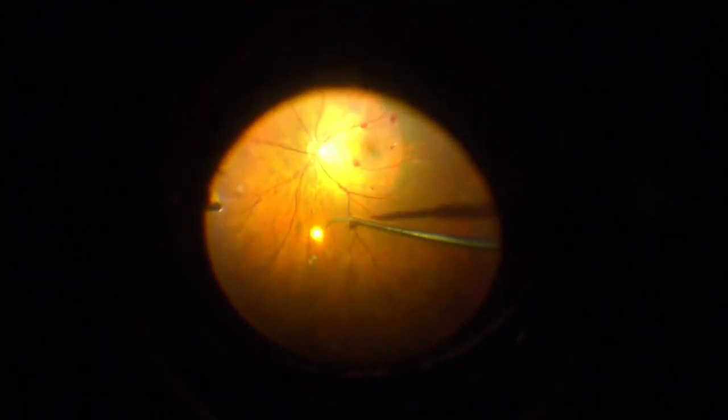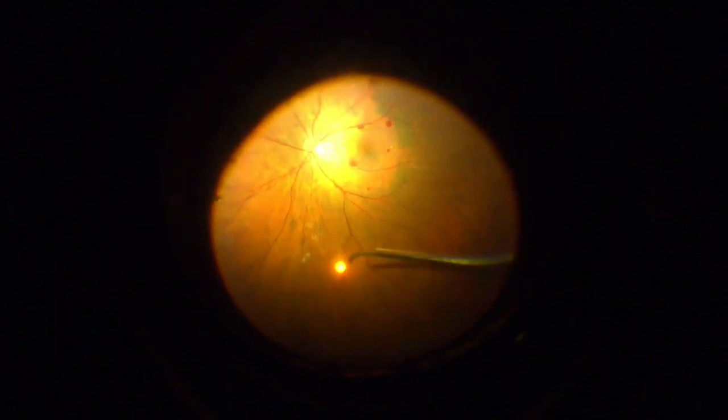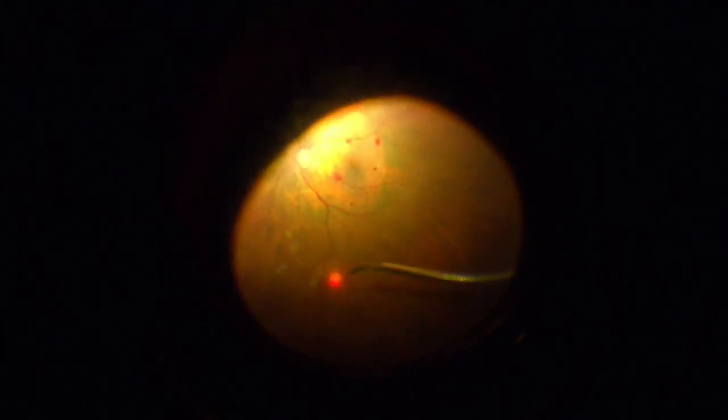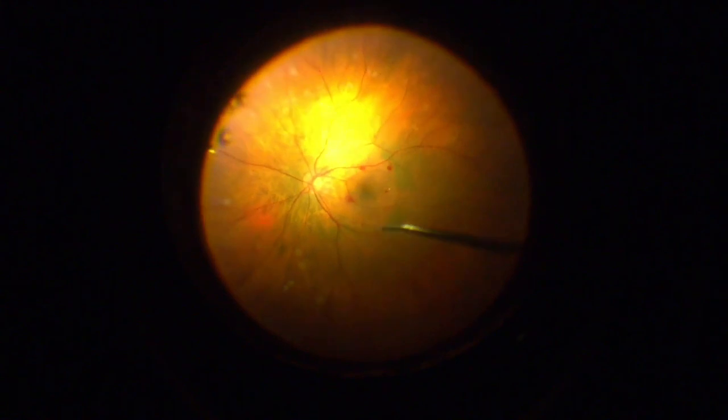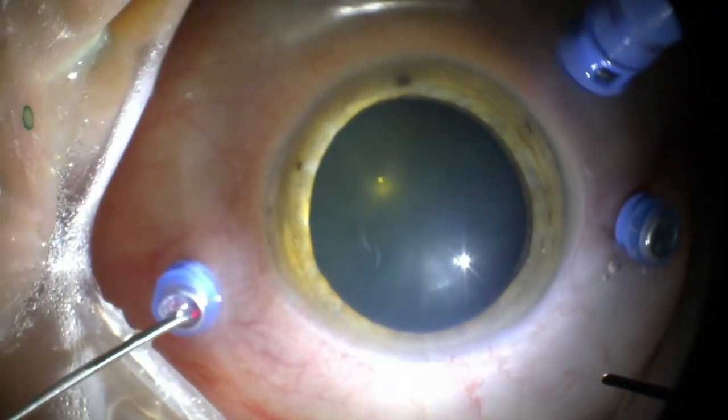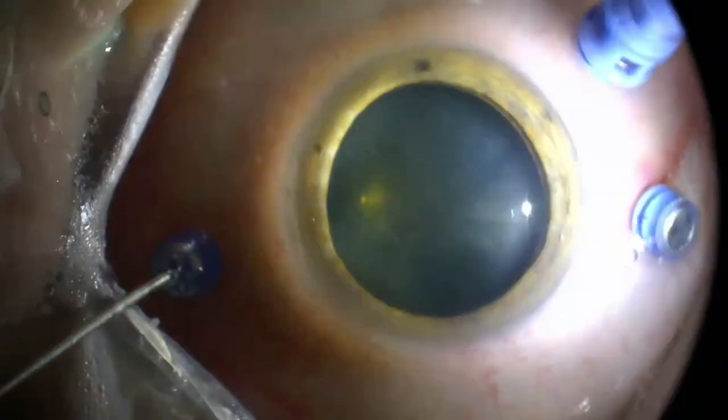And I don't worry about whether I hit the bleeding spots or not. Again, I'm really trying to just get rid of retinal ischemia, which typically is in the far periphery and the temporal periphery, especially for macular edema. Don't ignore the temporal periphery. So we're going to switch hands here to get to that. You may have noticed too, there's a little bit of bleeding in the macula from some of the spots where I started the peels or where I was brushing with a pic or the loop or pinching with the forceps.